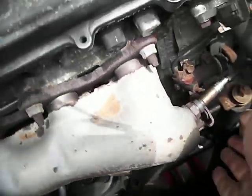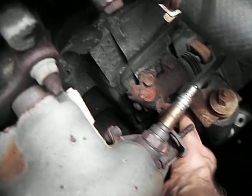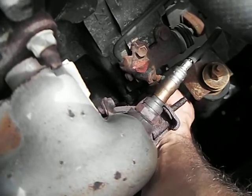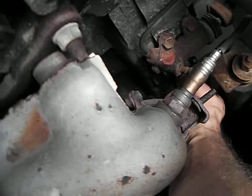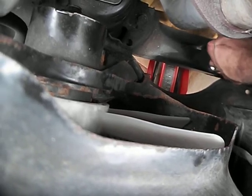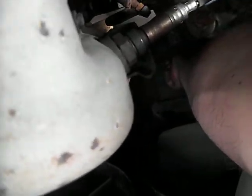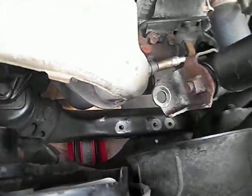Okay, once they're loose, hurry, use your fingers and get the rest of them out. Got 2 of them. Now we're going to reach down and get the other one right there. That's 3. And we want that other one right down there. Okay. 4 bolts. We're just going to lift this unit out of there.